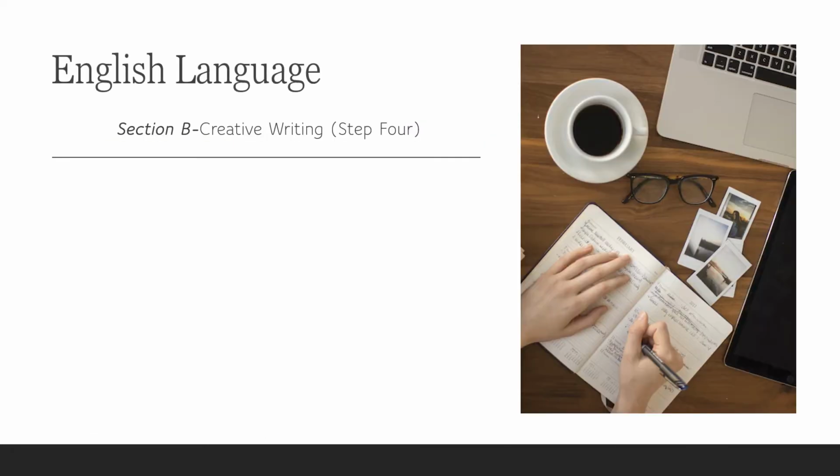Section B. Now that we're moving on to look at creative writing, I just want to remind you about step 4. Step 4, as we looked at earlier on in the video, will say, can you apply your understanding of these key techniques and methods to produce your own piece of creative writing? Section A is all about analysing and evaluating, so showing that you understand these things and that you can pick them out from an extract. But now that we're getting on to section B, it's about application. It's about whether you can apply your understanding and actually use those techniques to create your own piece of writing.